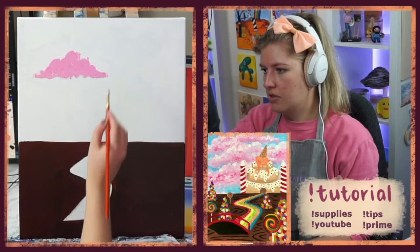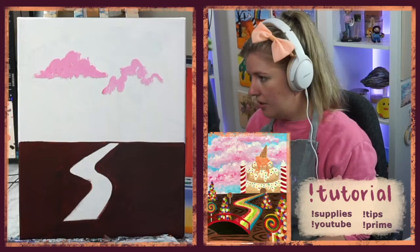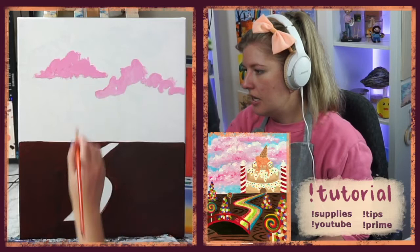I'm just going to add a bunch of those clouds around — nice and big wherever I want, just circling my brush. You can see it's nice and messy. We'll clean them up and add some more dimension and highlights a little bit later. For now, I just want to start doing lots of nice pinks in the sky.